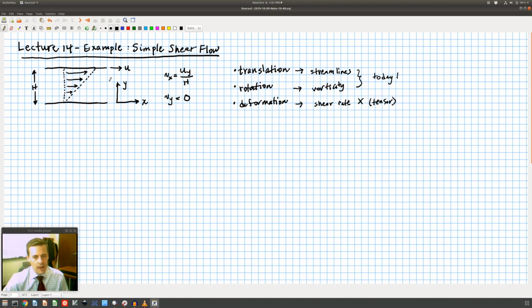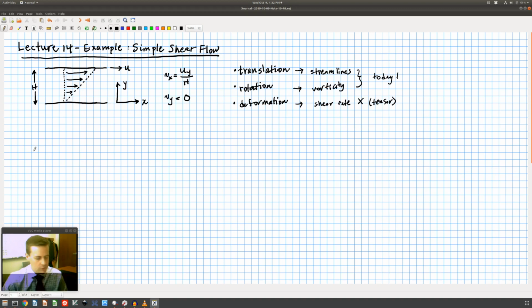And so the flow field here, which I haven't derived rigorously, but I'm telling you this is the solution, and we will derive this later in the course, is I have an x component of the velocity, in this direction, that is u y over h, and there is no y component of the velocity. That means there's no velocity down or up, there's only velocity side to side. But the x component varies with the y direction. So at the bottom, when y equals 0, I get a 0 here, so the velocity in the x direction is 0. And when I'm at the top, y equals h cancels and I get a velocity of u. And it's a linear equation, so it varies linearly in between.